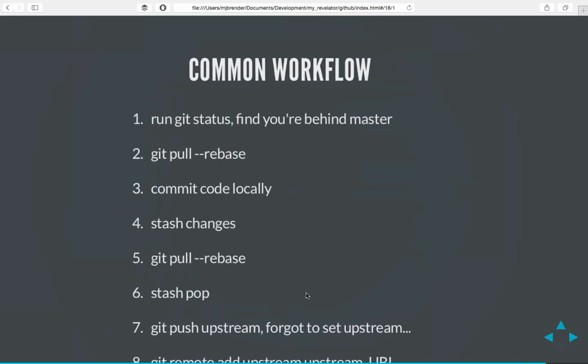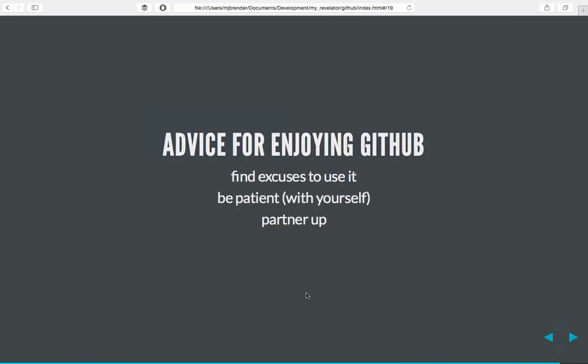Find excuses to use it every day. Like I started writing notes to myself in GitHub as opposed to using notepads or Evernote for a little bit, just so I had an excuse to use it. And I find that when you abstract away the need to both learn coding languages and to learn GitHub at the same time, it gets a lot easier because you're focused. And then be really patient with yourself. I stumbled around like crazy just showing you the basics because it's hard. It's a little more complicated than it comes off as, but then it gets easier with time.